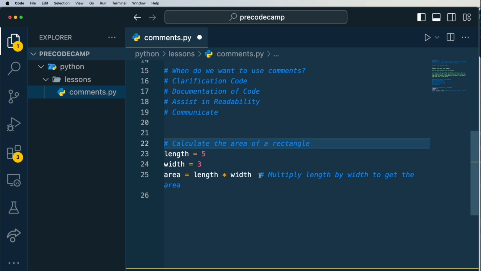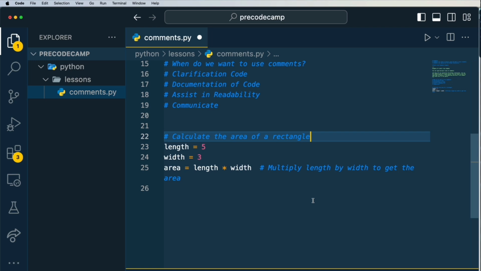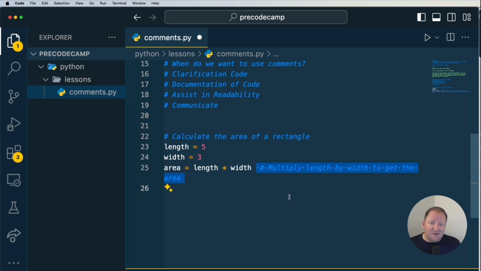And then, of course, we can put another comment in line. You can see that this is in line. It's not on a separate line. And you'll be able to go ahead and comment on each line if you want to help along with your studies. But this is used to multiply the length and the width to get the area. So again, great example of utilizing a comment, especially going through the class. Maybe if you are in a development position, this comment might not be needed because it's a little bit self-explanatory.